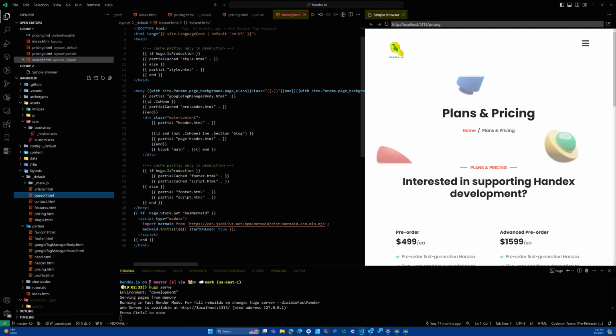I mean, this is the root, so the branches grow out of this root. There's sort of three files that come out of the base of root. That's baseof, single, and I think the other one is list.